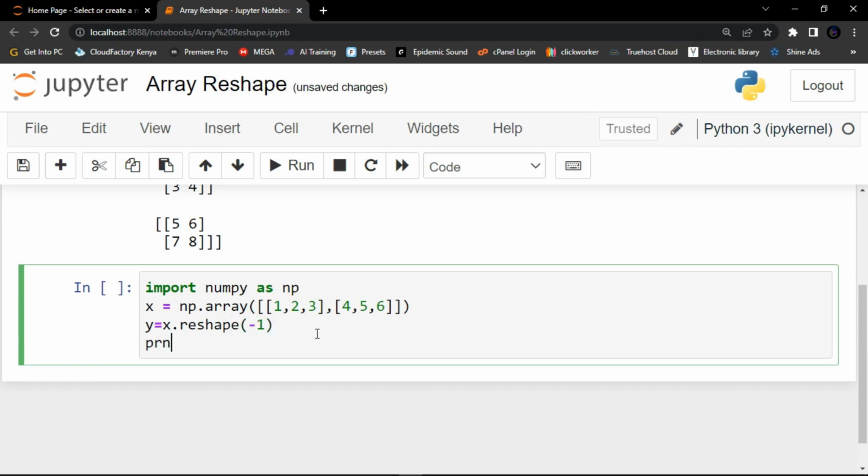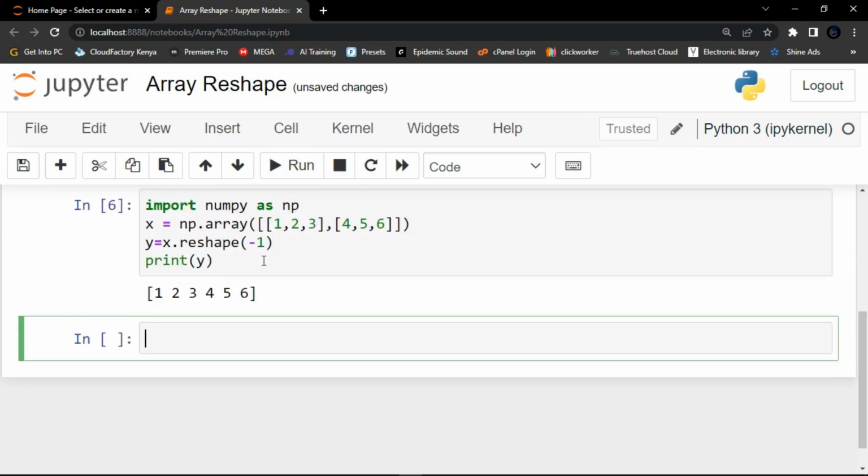Now to the print function, print y. It will return it as a one-dimensional array, and this is how we can flatten arrays. This is what is called flattening arrays.